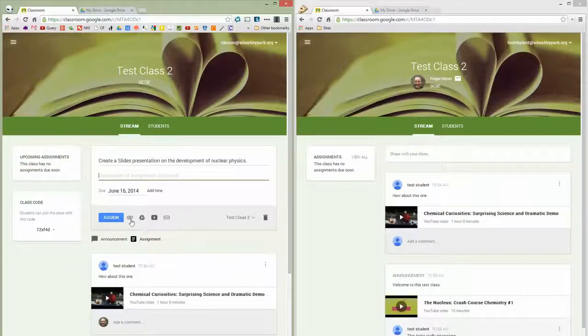And then, again, you can upload a file, you can attach a resource that you've got in your Google Drive, you can add a YouTube video, or you can attach a link. So these are resources that will go with that student.